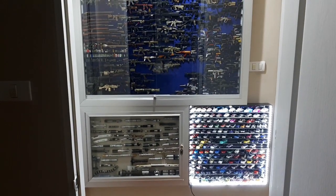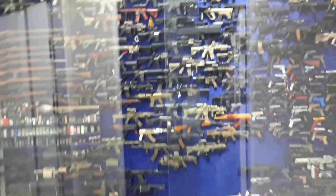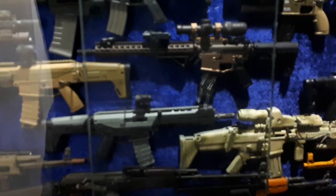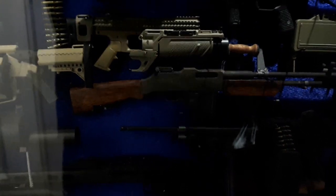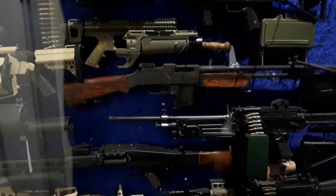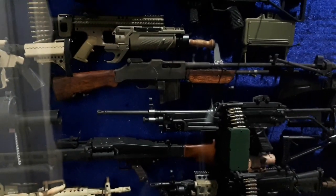Here is wall number two of my collecting geekdom. I have a couple of videos on these but these are all 1/6 scale firearms — quite fantastic. The newer ones you can take apart: the barrel, magazine, and action all come out. This old one is called a BAR — it's made of real steel and wood and you can pull the action back and pull the trigger to shoot the bolt forward. That's the coolest one I have. You can even see the brass bullets are linked with steel clips, just like a real machine gun magazine.